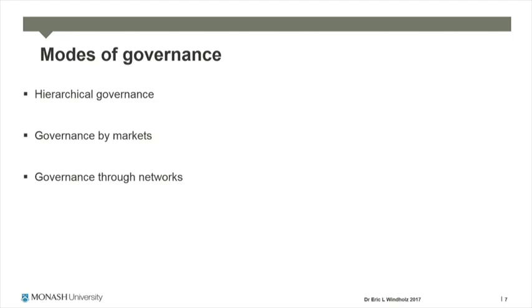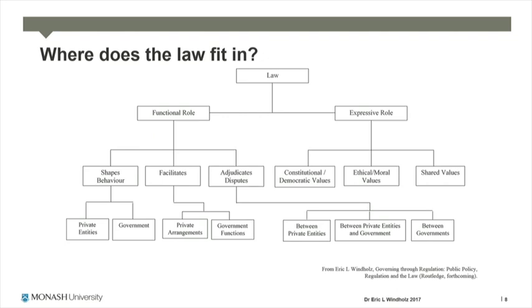So having given you an overview of government and what it does, the last thing I want to discuss with you is, where does the law fit in? I have alluded to the role of the law a few times already, but let's look at its role more specifically. Broadly speaking, the law operates in two ways, one functional, the other expressive, as illustrated on this PowerPoint.